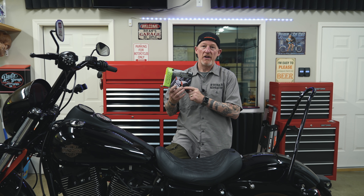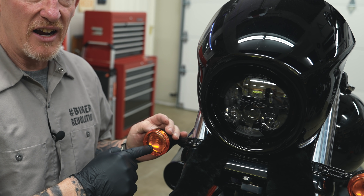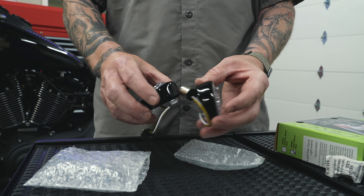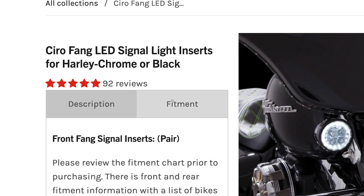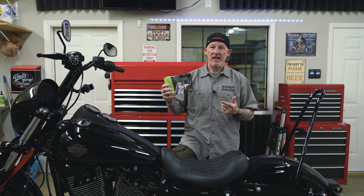So what's so awesome about these? Number one, it's the look of them. The stock Harley signals coming out of the factory are just ugly. These are really easy to install — they're plug and play. That's one of the greatest things about Ciro 3D, making it really easy to install stuff like this. They've got a really nice fang look, and they kind of overhang. One thing you'll want to know: there are different models for different years and makes of bikes. Over in the Law Abiding Biker store, we have all the fitment information you're going to need to select the right product for your bike.